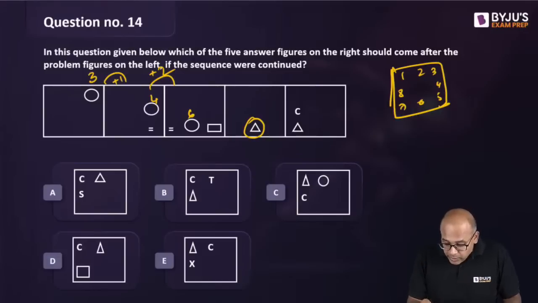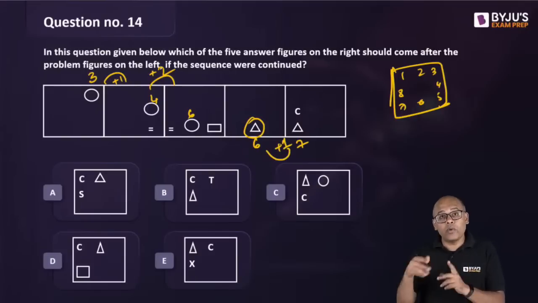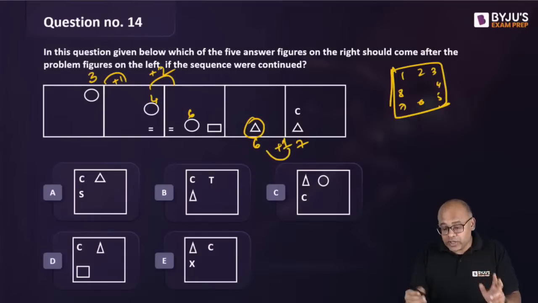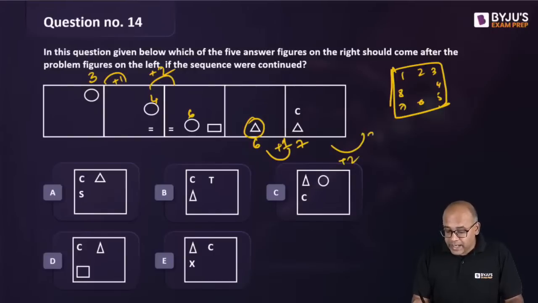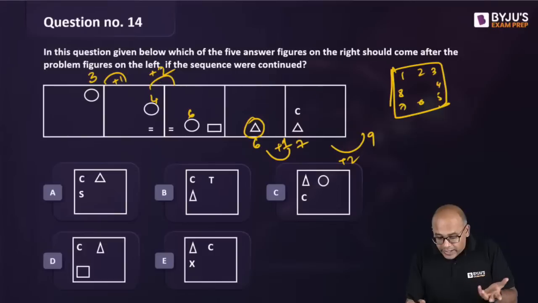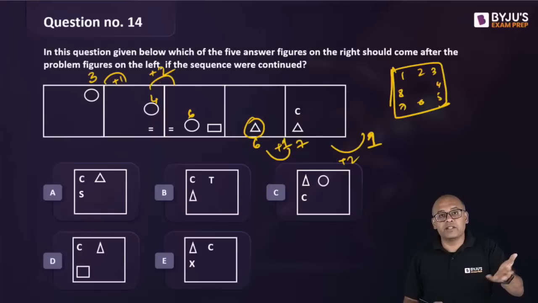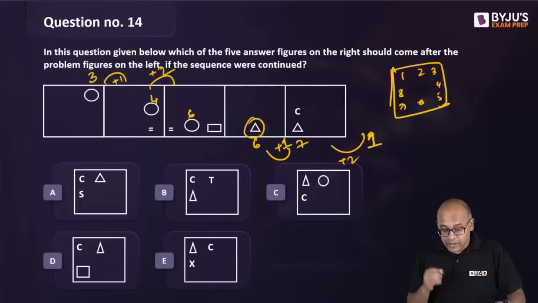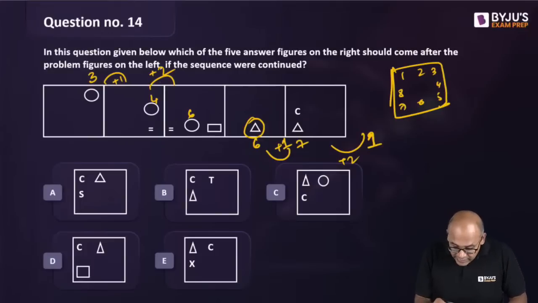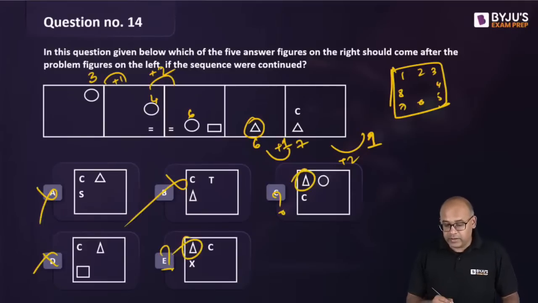So this is position number 6. It is becoming position number 7. So this is plus 1 clockwise. So the next one should be 2 positions clockwise. 2 positions. So plus 2 should be 9. So there is no 9. So 7, 8 and then 1. Position number 1. Because after 8 again 1 comes back. There is no 9. Right? So I should have my triangle in position number 1. Which is there in this and this. These are wrong. This is your position number 1, correct? So that's the logic. 1, 2, then 1 movement, then 2 movements.